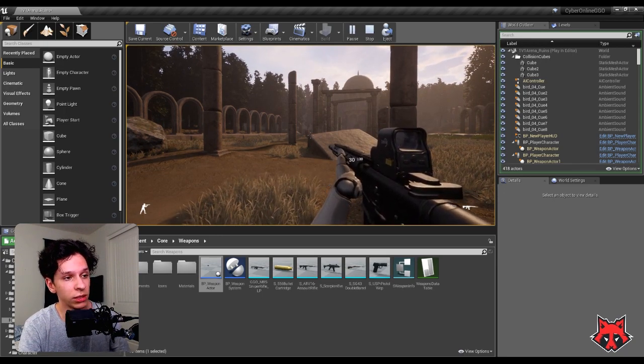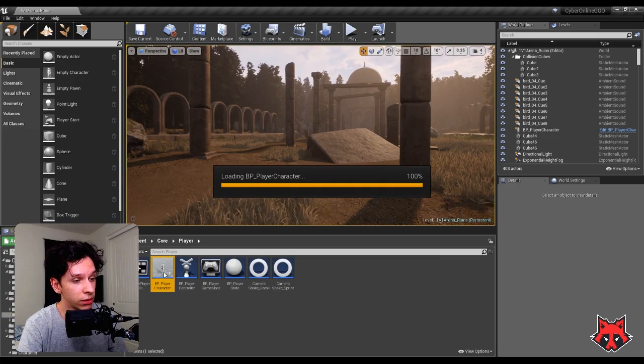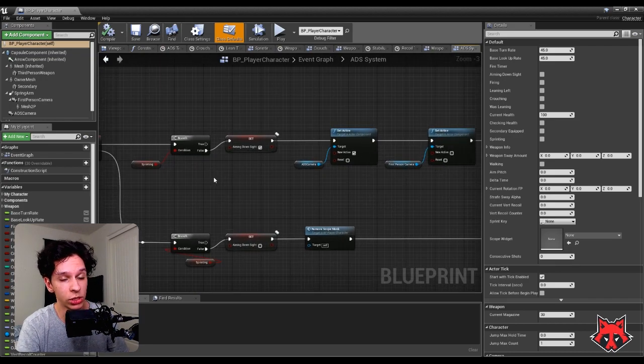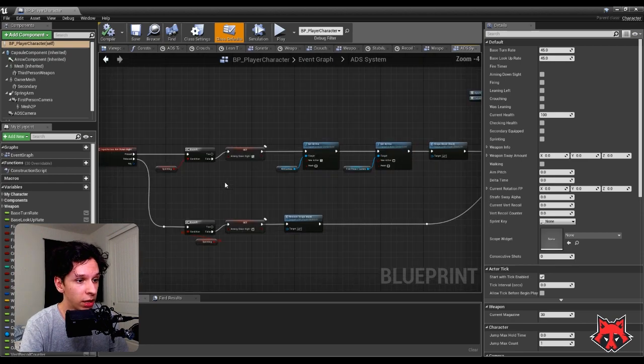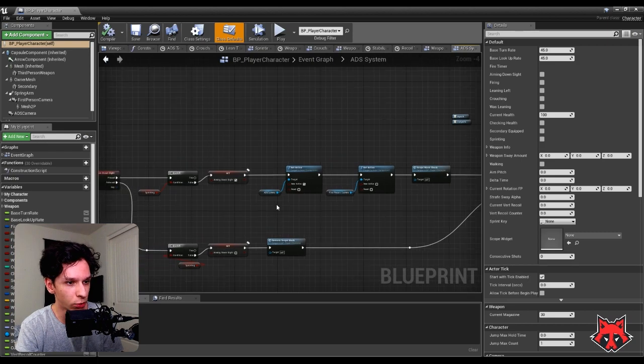And I think one of the things is probably taking the current system, which is essentially taking two cameras. It has an aim down sight camera and a first person camera. Now, for those wondering, I built this a long time ago. I haven't even taken a look at it all that much yet. I just got an idea of how it's working, and then I looked at it and I'm like, oh, there's a couple issues with this. Honestly, it could probably be done in a better way.